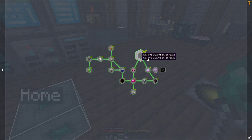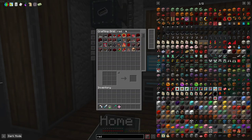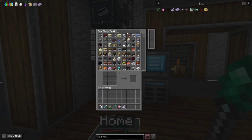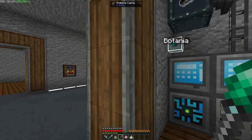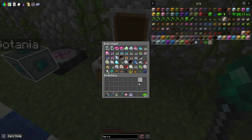I've already killed the basic guardian because she's boring. So we can kill the better guardian. So we're going to need our Gaia spirits and our Terra Steel. Do I have that here? No. Go up here. Remember all that Terra Steel I made and we never used? Like, I have a reason to have it now.